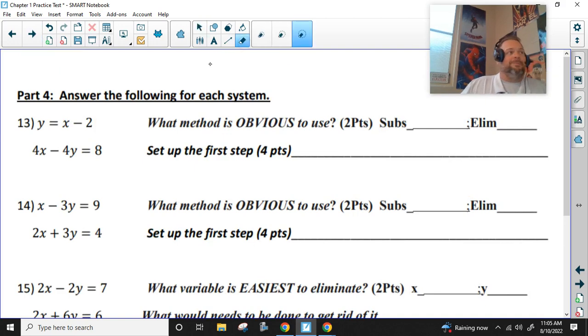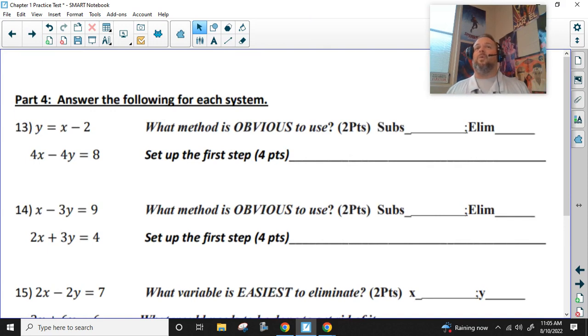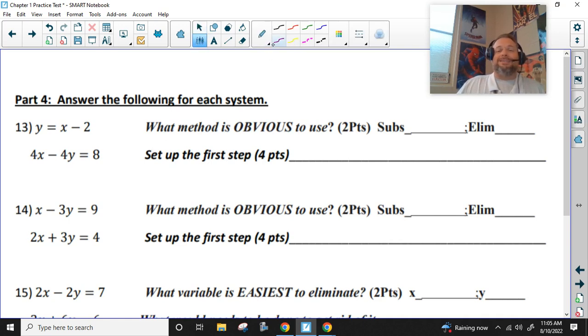All right. Now, part 4. Some of y'all for part 4, you were like, what the crap is this? Okay. Now, there is a reason that some of these words are all caps. They may be important. Now, when I'm saying obvious statement, think about how you were taught these methods.